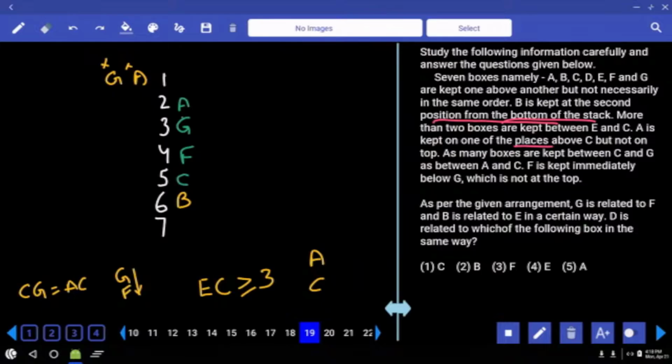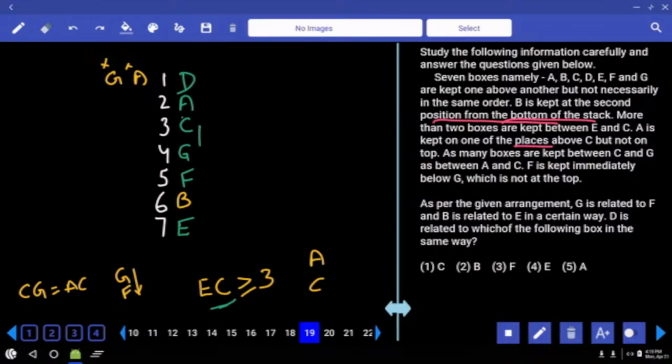A and G are adjacent, C and G are not adjacent, that is also not possible. Then what is the other case we have? Now G and F. If you take G and F like this, then E and C, A cannot be at this place. Then can we have A at this place or not? Now if A is here, then where should C be? C must be here. E and C, how many? More than 3. And 3 are more than 3. Then who is left over here? D is left.